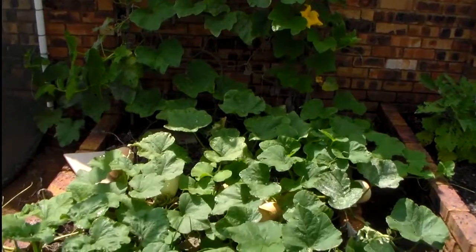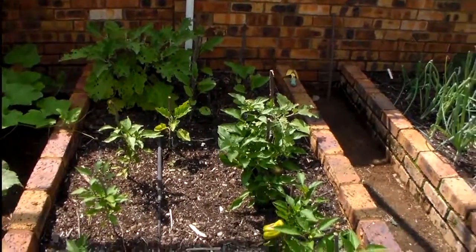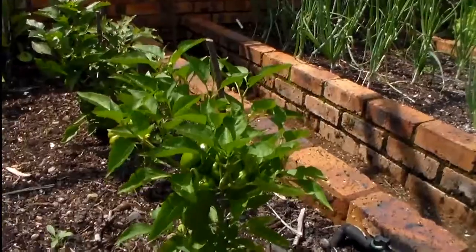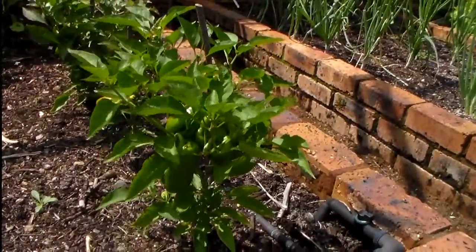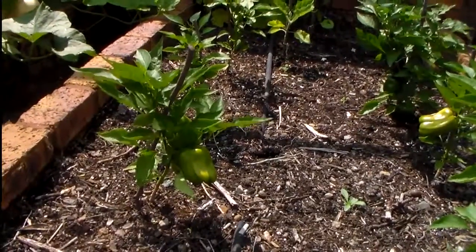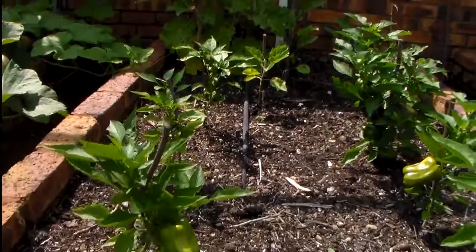but it hasn't done as well as it does in normal years. And this bed where the aubergines and the peppers are, I'll put a clip up of the video I did 2 years ago. The peppers are tiny in comparison. They're very small plants. This one on the right I'm showing you now is the same variety as I grew 2 years ago, and I've got very little peppers, very small peppers, very small plants. These ones on the left are a different variety, I haven't grown before. These are orange peppers. The one at the front here has got a few tiny peppers on. The other two have done very badly.